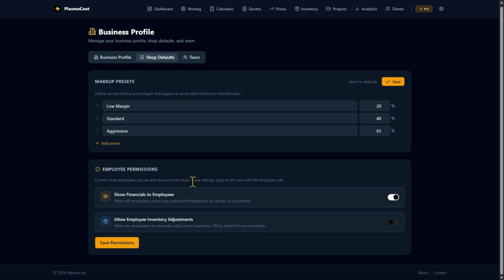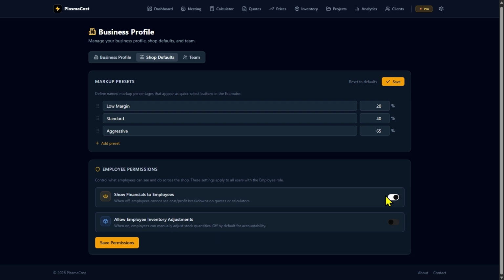Down here, we have some employee permissions. So with PlasmaCost, you can set up different employees for the admin, managers, and then just your basic employees. With your basic employees, this is a function to hide financials from the employees so they don't see the analytics, they don't see the profit margins and stuff like that. Or maybe you're a business that wants to be really transparent, you want to show everybody.